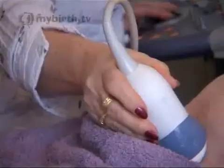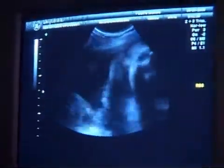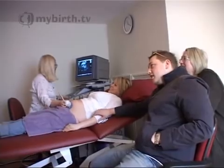All the sonographers are fully qualified, so if they did spot something that hadn't been picked up at the NHS scan, or if we did some measurements and we felt that the baby perhaps wasn't growing as quickly or as much as it should be, then we would refer them back to their GP or their midwife. Because we always make sure everyone brings their notes with them so we know who their GP and their midwife is. But we've never had to so far.